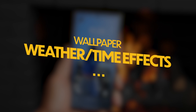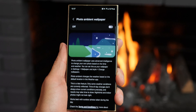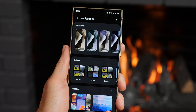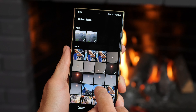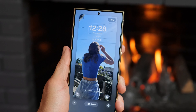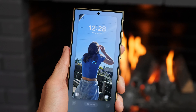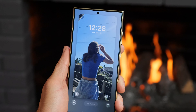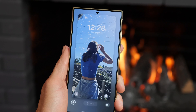Speaking of wallpapers, you can take things a step further, but it is an experimental feature. First, go into Settings, then find Labs, find 'photo ambient wallpaper' and make sure it's set to on. Now in the creative section of the wallpaper customizer, there's a new option for photo ambient. Hit that and then pick out a photo from your camera roll. You can test this new feature by hitting the play button in the bottom left of the screen, and you'll see what will happen on your wallpaper and lock screen if your local weather shows rain or even snow outside. It's a cool way to tie in your immediate world with memories stored on your device. It looks really cool.